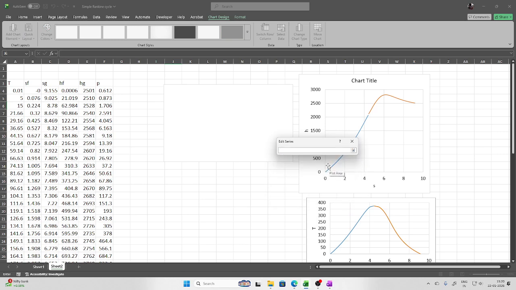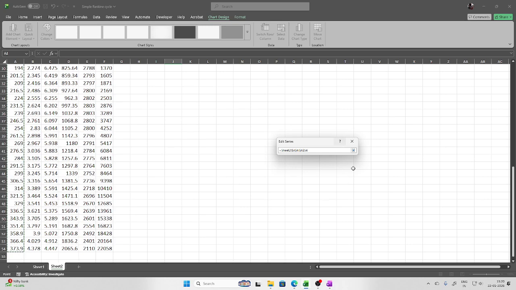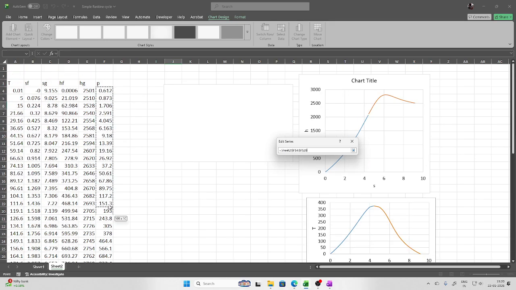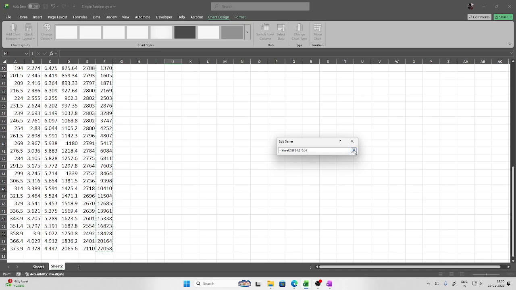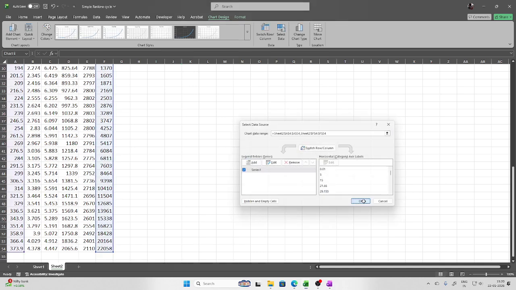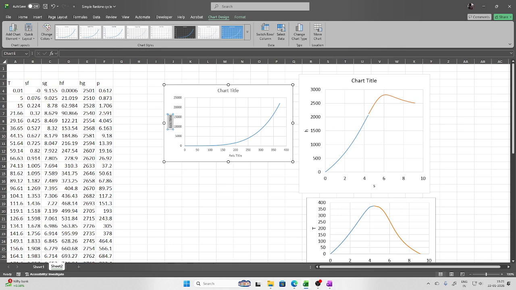It is a PT plot, so temperature should be on the abscissa, that is the x-axis. So this we have done. Then comes the y-axis. In the y-axis pressure will be there. Done. Now you can give the axis titles. So this is your pressure and this is your temperature.